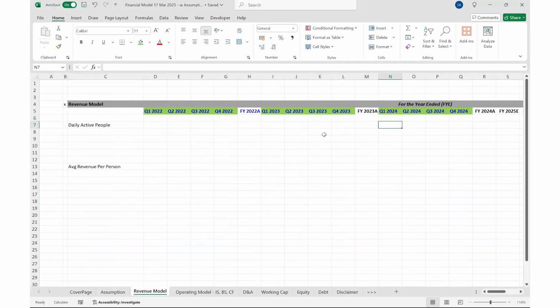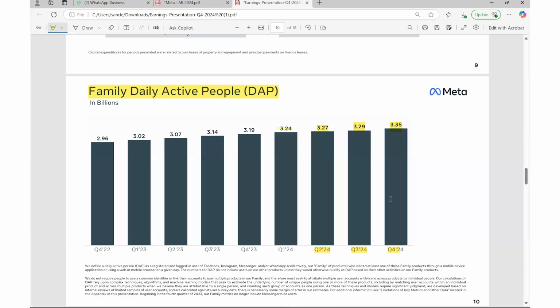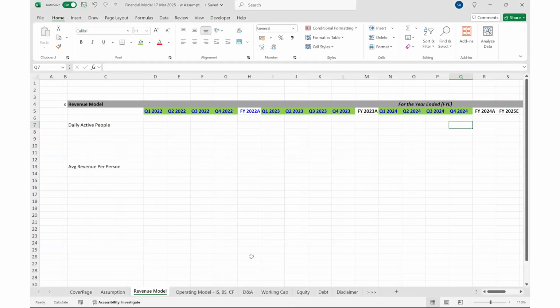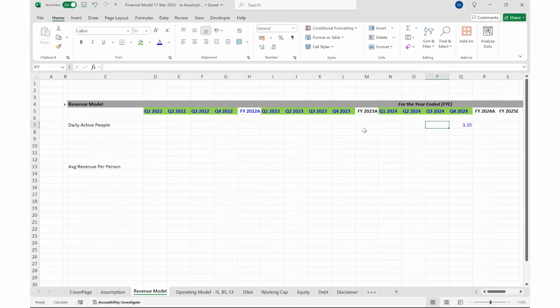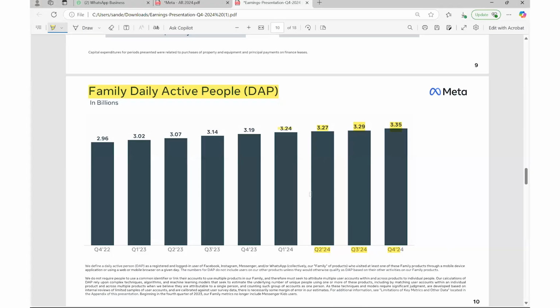Now what you have to do is firstly, don't worry about how we'll calculate the annual number. Just put all the numbers. So you have 3.35. Some things can be added, and a few things can be done as an average also. So based on the data, we will decide.